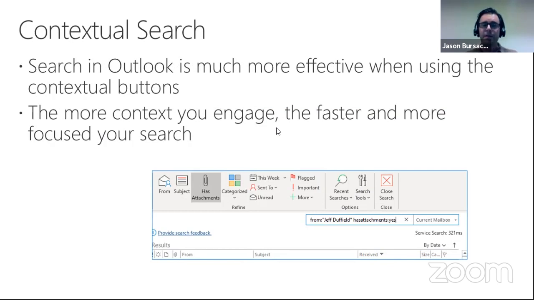In this case, you can see how I can laser focus that search in Outlook. I can not only do a search, I want to search for an email from Jeff. I also want to just say it's got to be of high importance and it has an attachment and it was sent during this month. You can get really laser focused. You're going to find that email a lot faster when you take advantage of those contextual tools instead of just simply typing something in the box and hitting return. So if you're doing that, you're frustrated with the results. This is how you can cure that problem.